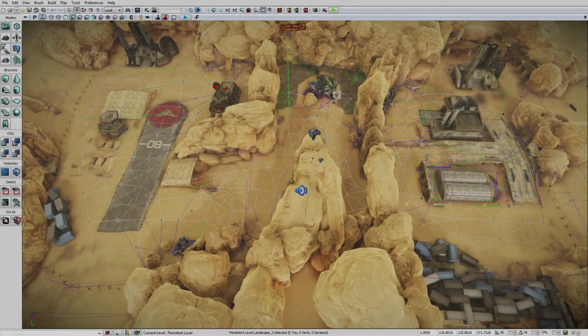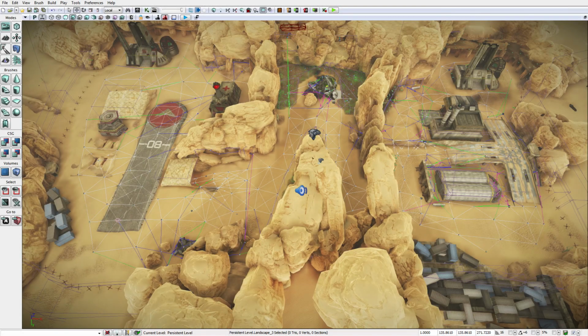Yo, and welcome to tutorial 7. This one is all about path nodes. Path nodes aren't mandatory for any map. Well, they are when it comes to harvesters, but these path nodes are primarily for the infantry and vehicles and tanks. So what this means is, if you want to put AI into your map, follow this tutorial.